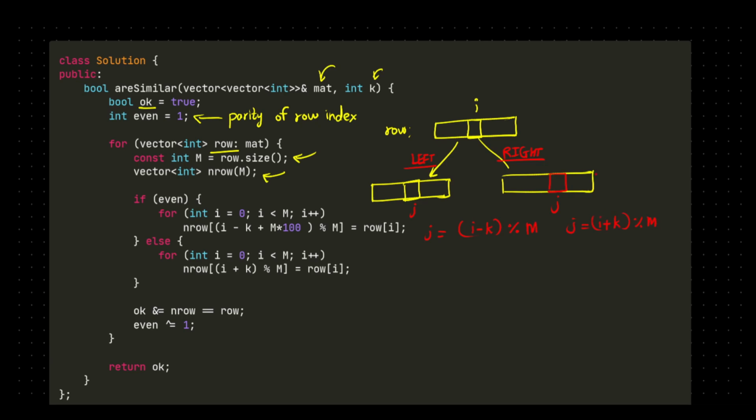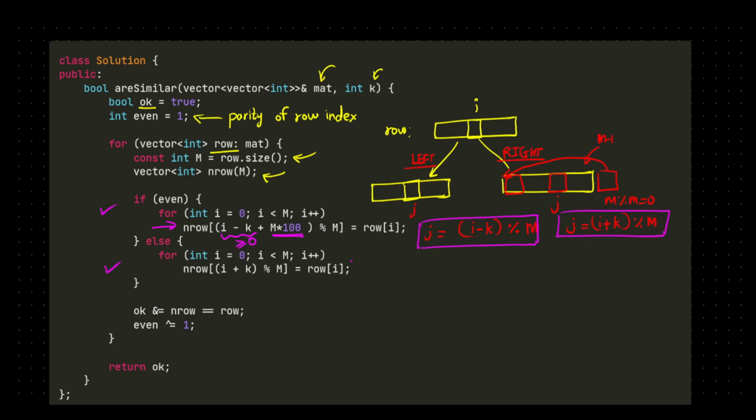This is because after shifting one after the other, the modulo value remains the same. Hence, the last element which is present at index m minus 1, if shifted right one time, would be at index m, and m mod m would be 0. Hence, it would be placed at the first position. This is how the formula works, and using both of these formulas, we can create the new row after performing the cyclical shift. That is what we are doing here. I am adding a fairly large multiple of m so that this overall term is not negative, so that the index is valid.